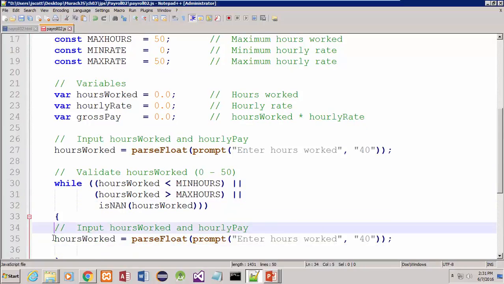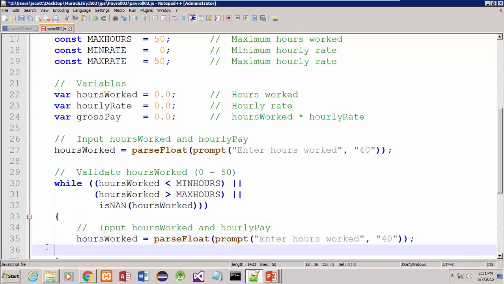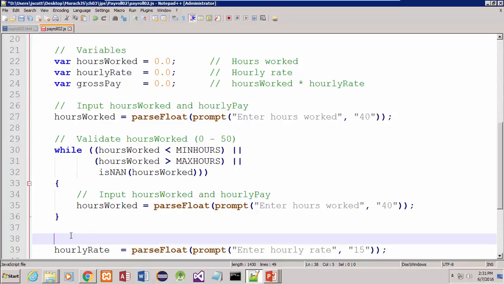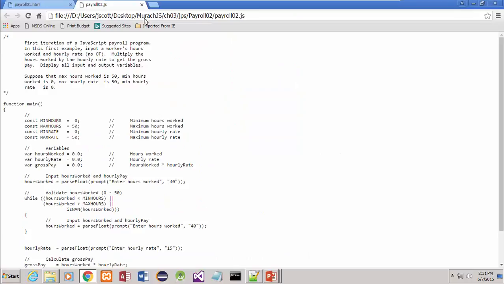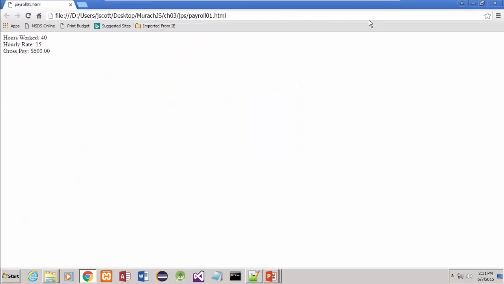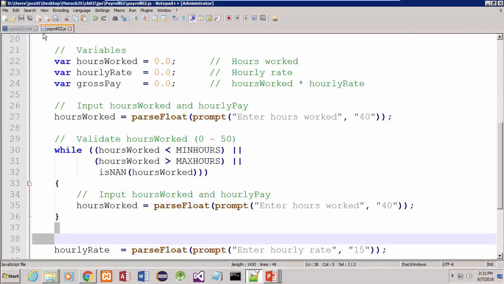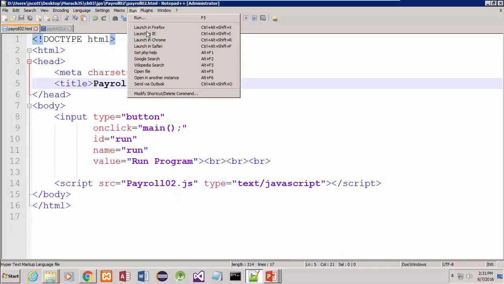What that should do then is verify that when I get down to here, I put in a numeric value for hours worked. And the reason for that is, if I didn't, it's going to catch it up here and ask me to do it again. So let me save this, and even though we're far from done here, I'm going to run it again. Oops, that's what happens when you try to run your JavaScript instead of running your HTML. It just shows on screen.